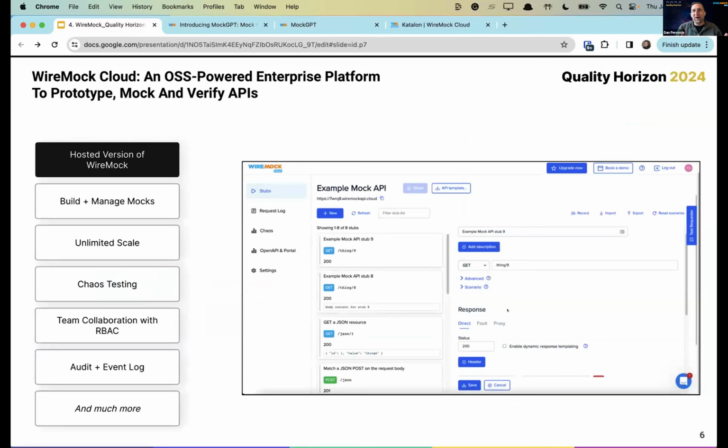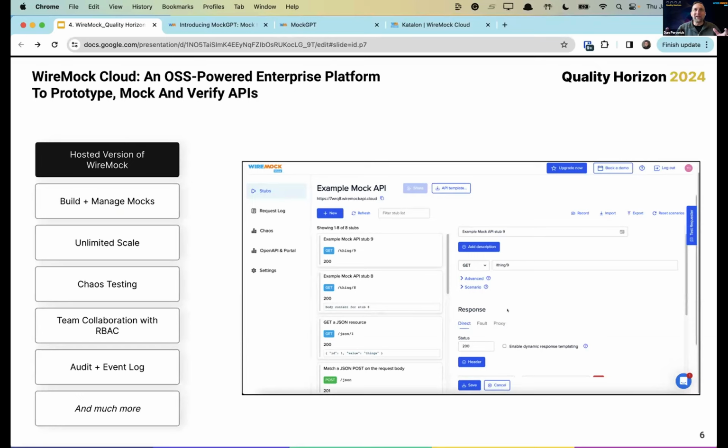Now, as I said, WireMock started as an open source platform, and we had the discussion during the panel briefly about, is open source good enough, or do we really need to look for commercial offerings and pay for those commercial offerings? Well, selfishly, I'm going to say absolutely that we need to.